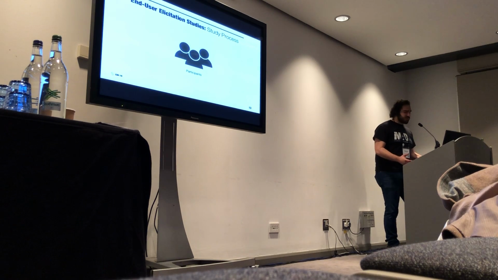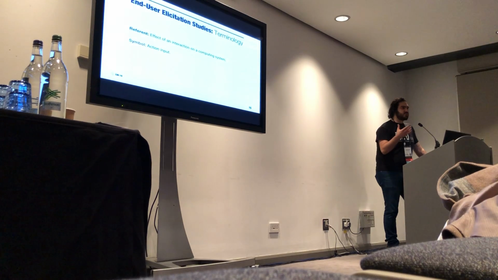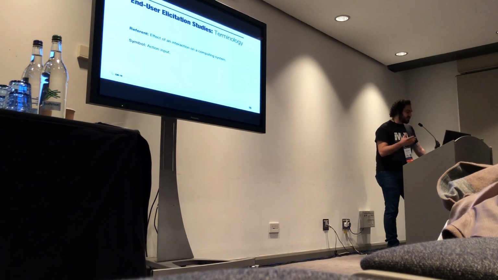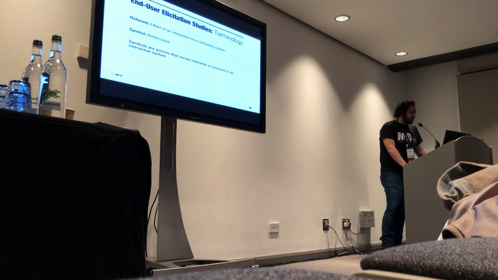So how does the study actually work? Well, a researcher or a system creator would invite end users to their lab and present them with the effect of an action on that system. This is known as a referent, and then they would ask the participants to propose the action that would trigger that referent, which is known as a symbol. So throughout this talk, you'll hear me talking a lot about referents and symbols. In short, symbols are actions that invoke referents or functions in an interactive system.